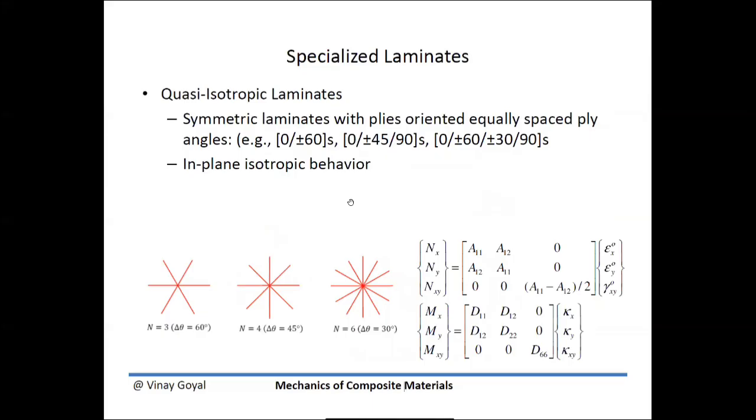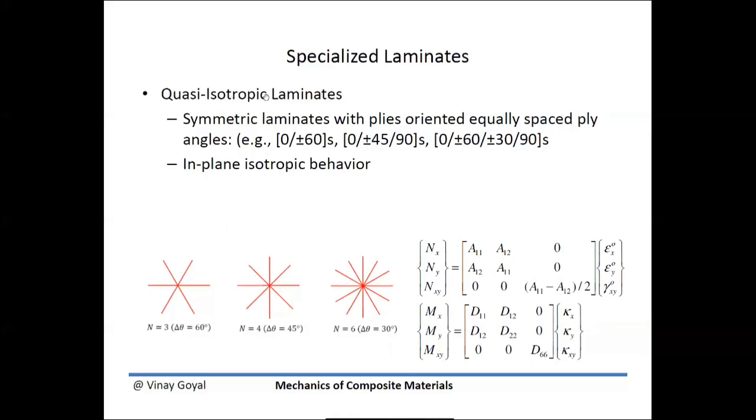Quasi-isotropic laminates are interesting laminates. In the in-plane orientation, they provide you isotropic behavior. And I already discussed quite a bit that quasi-isotropic laminates may not always be the most suitable ply stacking sequence, because you're going to get isotropic properties in the in-plane direction. And the whole goal of using laminated composites is to ensure that we are tailoring them to get the maximum performance we can for these types of laminates.